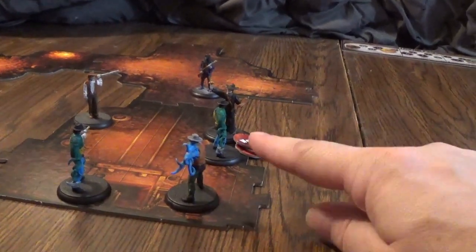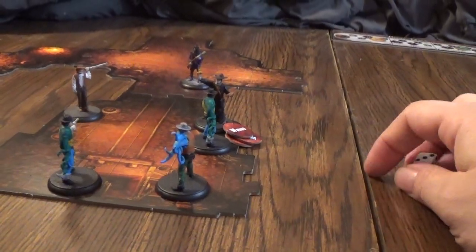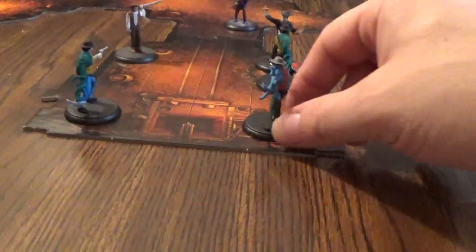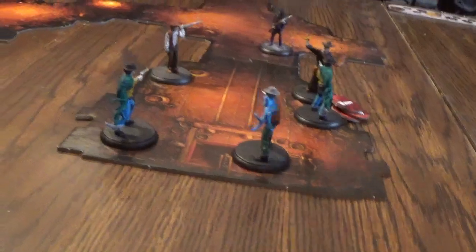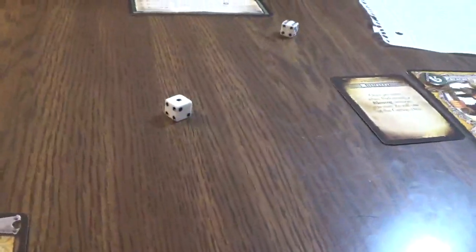And I think what I'm going to do is, well, we'll have to move him. So what I'll do is I'll move him. So 1, 2, 3, 4, 5, 6. Okay. Alright, so we'll do it like that. This one will attack first. He's attacking the Marshal. They get 2 shots. And he hit 1. Can the Marshal block it? He cannot.